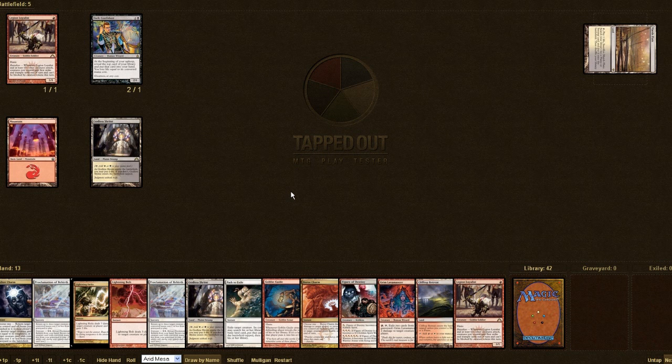Especially if you mainboard some Skullcracks, Burn can shut down their Sphinx's Revelations and Lightning Helixes, and you can burn them out before they get any sort of board presence to kill you, because it does take them a while to build up. Their counterspells are four-mana counterspells, Cryptic Commands and whatnot, so a lot of times you can burn them out by the time they set it up. So I'm actually liking Burn right now as a good strategy for Modern, and I'm really liking this deck.